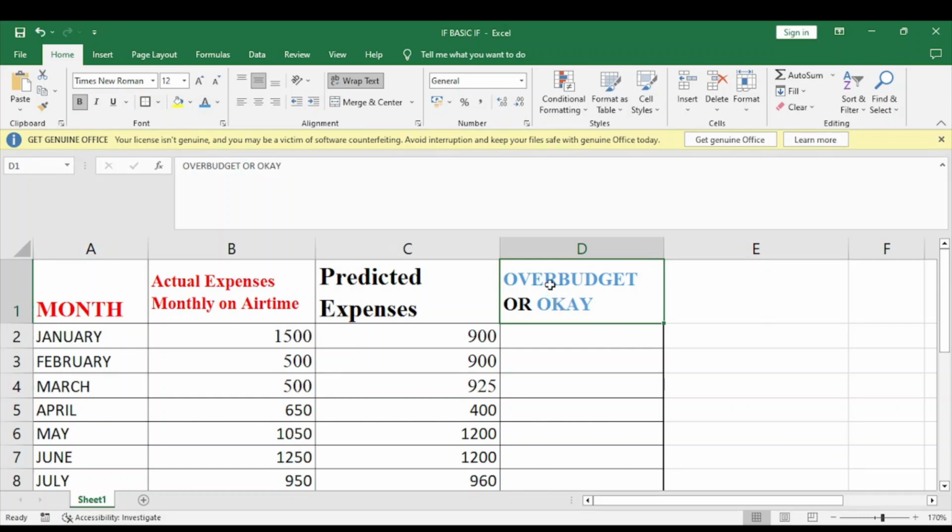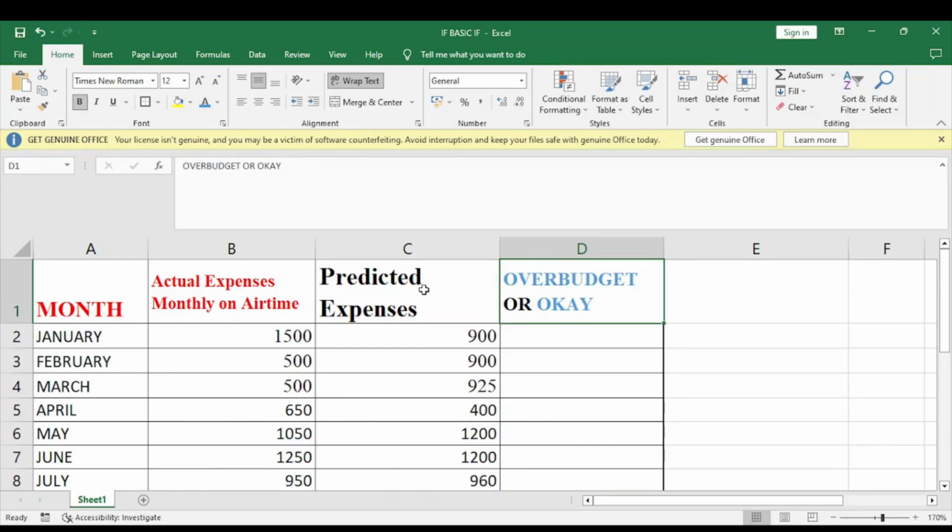These are the output that we expect from this logical function if. So we are going to be writing an if function here, which is going to be checking whether this guy used more than what he had predicted to use. And if he actually used more than what he predicted to use, then the statement is supposed to give us an output of over budget.